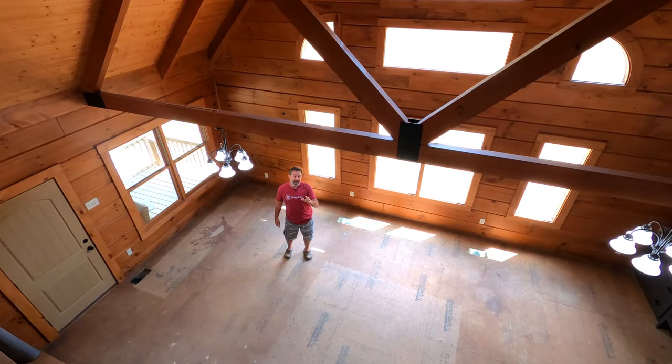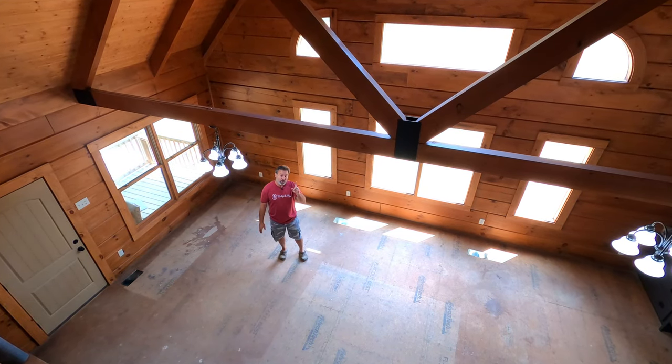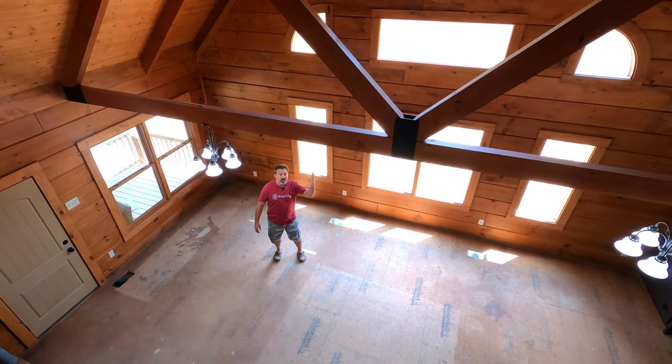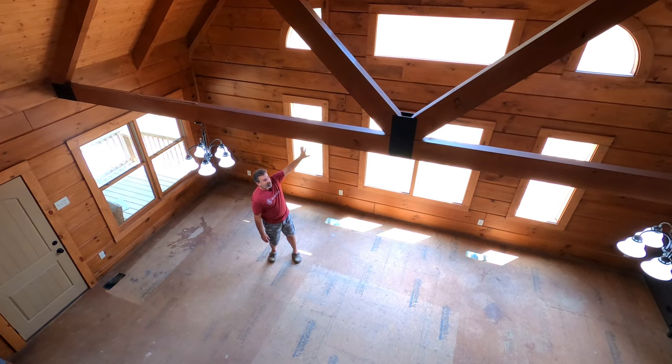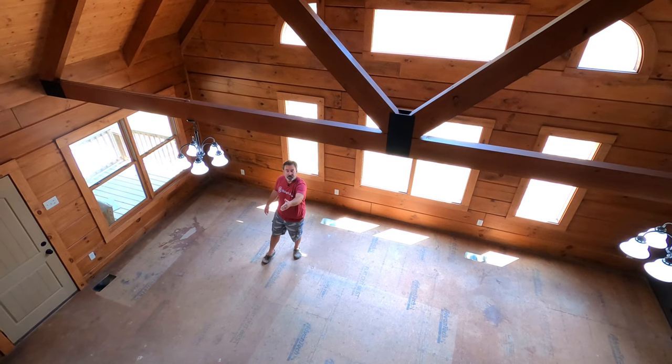One of the first things you ask is, which way do I lay the flooring in my room? Well, there's rules to answer that question. The first rule is you want to run it with your main source of lighting. So if the lighting on our big log home wall comes from here, we want to run it perpendicular to those windows along this way.